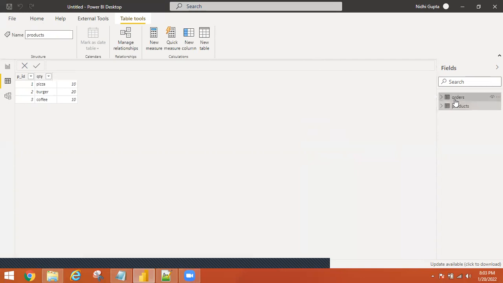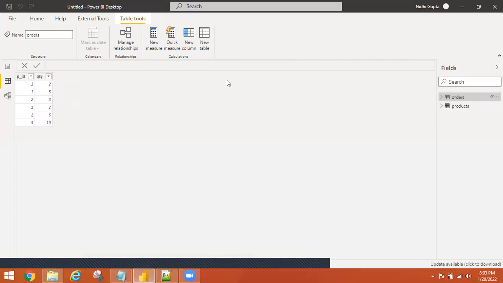Now I have this list of orders which customers have placed with us. I have product ID and the quantity. What I actually want to do is calculate the total for each and every order that is present here. In order to calculate the total, I would need the unit price. But the unit price is actually stored in this other table, so first I will have to get the unit price column here, and only then will I be able to calculate it.